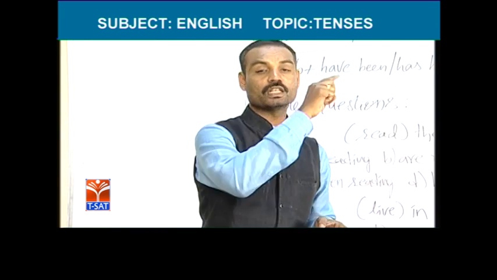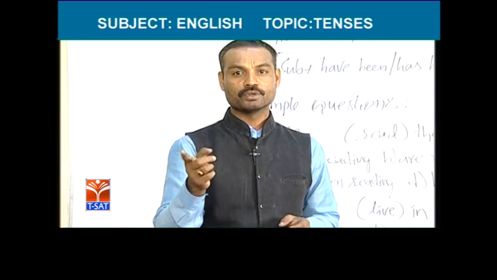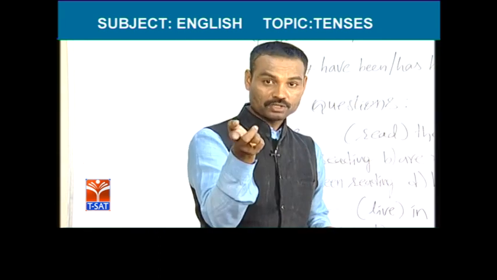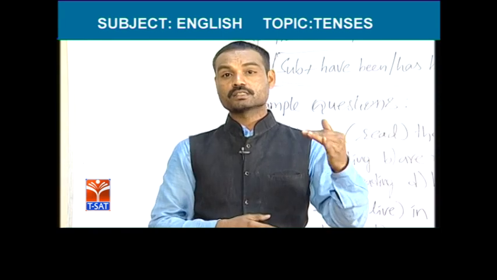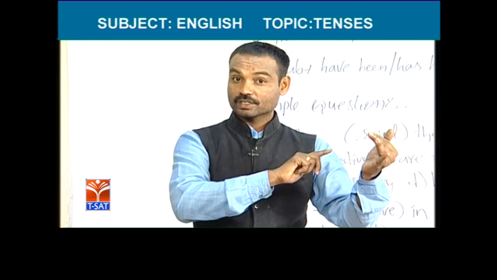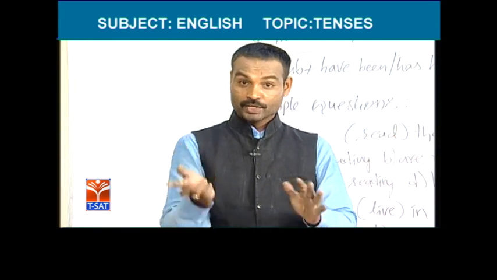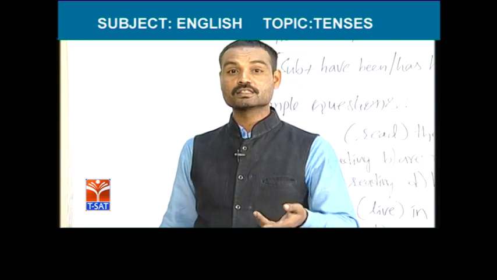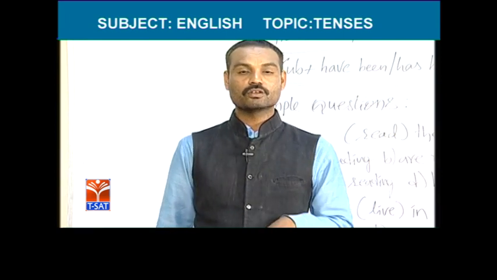See, she has been waiting for the bus since 8 o'clock, positive. She has not been waiting for the bus since 8 o'clock, negative. Has she been waiting for the bus since 8 o'clock, interrogative. Hasn't she been waiting for the bus since 8 o'clock, that is called negative interrogative.